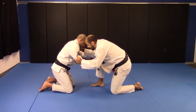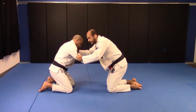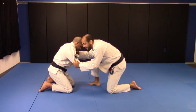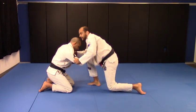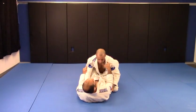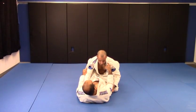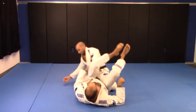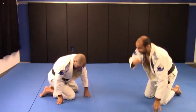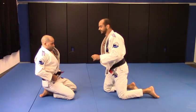So look, I'm here fighting against the knees. I got his lapel, I got his arm. I'm gonna stand up this leg first. Now I'm gonna open this leg as much as I can. So I'm gonna do this, look. And I have him on the closer. So that's it. That's all I need. So it's basically what we were doing before from standing, but we are not standing, we are on the knees.